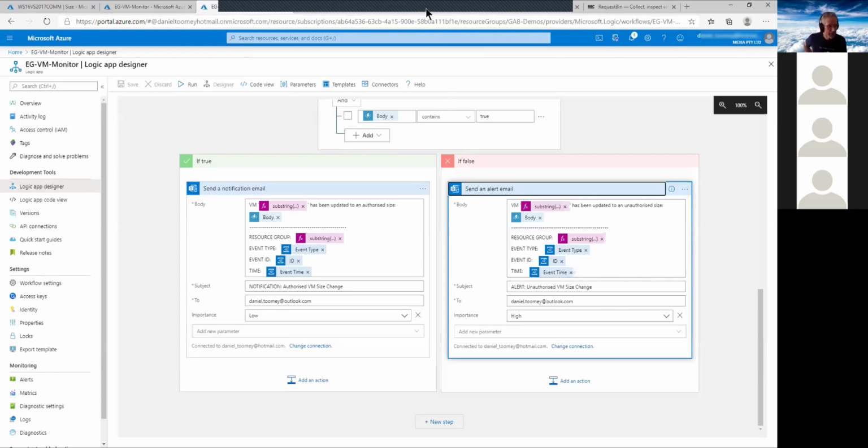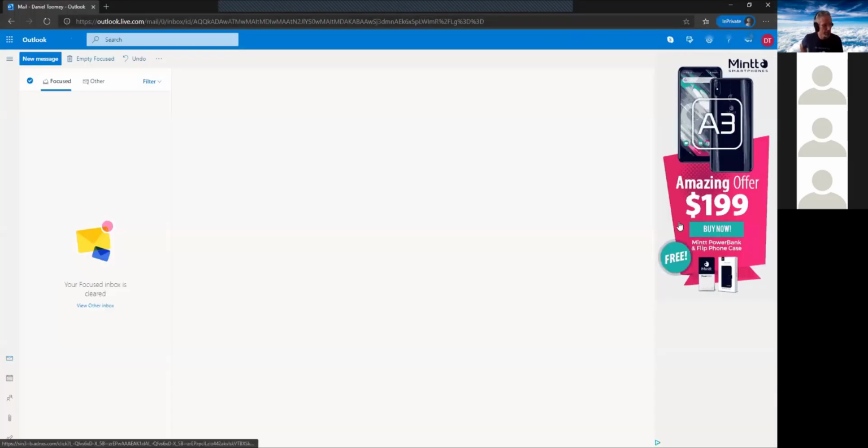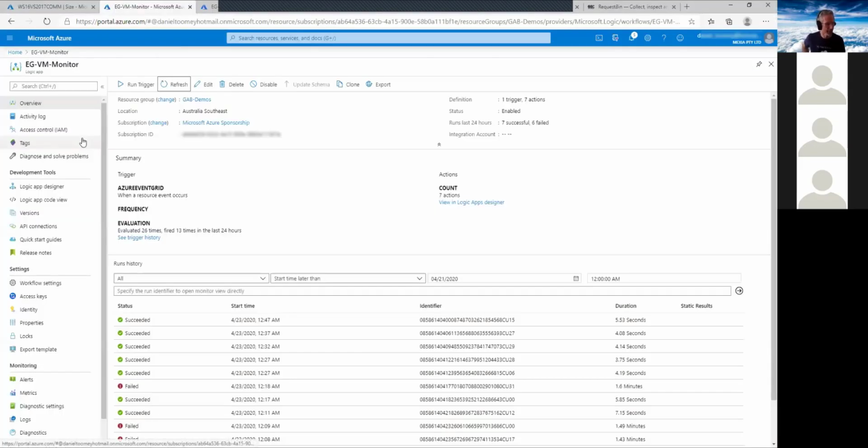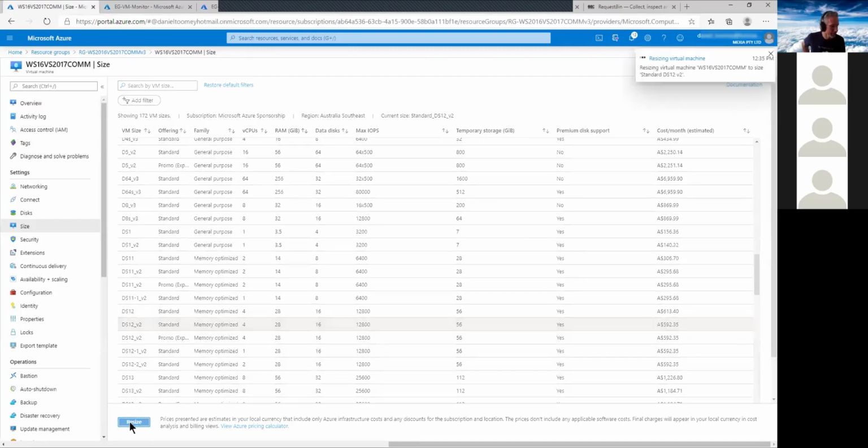Right, so I've changed that machine. So now if we go back to here, and this is the screen, let me just refresh this. We should see that this process has run recently. Not yet, still waiting to be triggered. And also I'll show you the email account that I'm using to monitor this, which at the moment has no new messages. Now it does take sometimes. Did I actually resize it? Actually, I didn't hit resize, did I? Resize, sorry about that. I thought I'd done that.